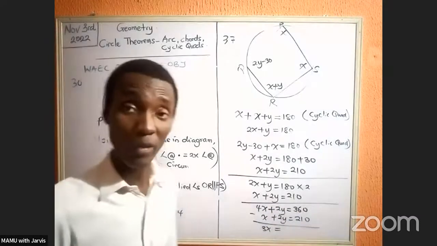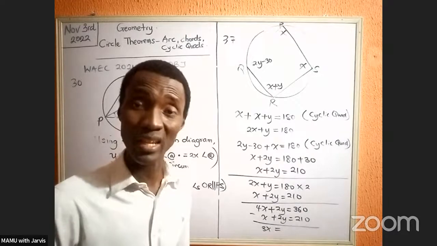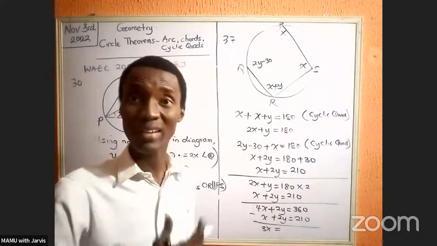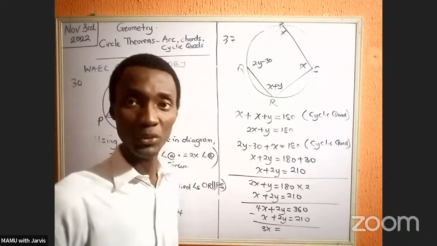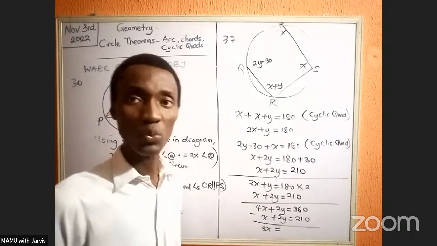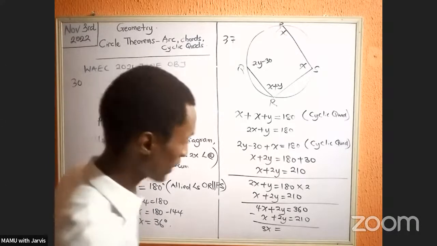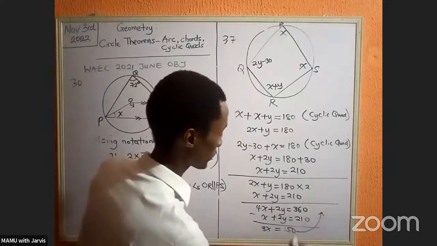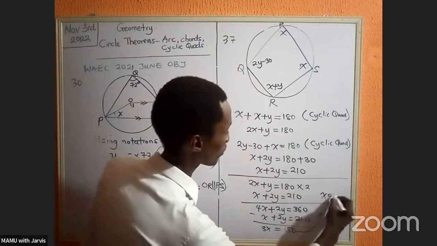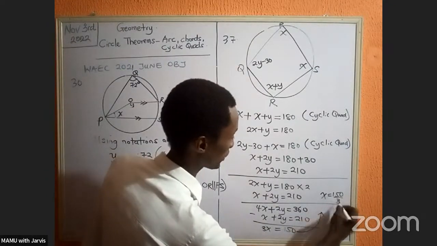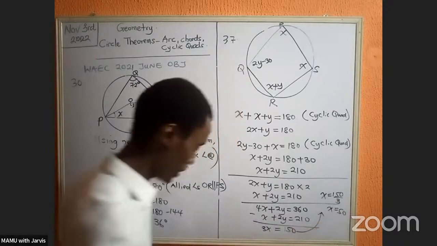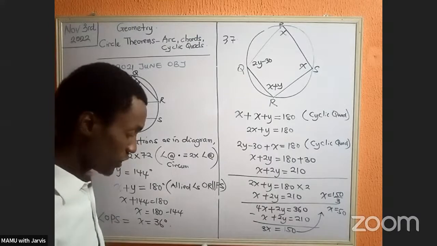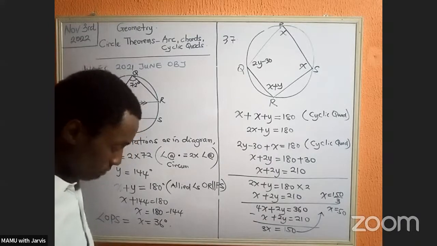You can also look up my video on simultaneous equation. I've treated elimination method extensively in, I think that's during my grade 9 class. So you go to my grade 9 playlist and you find that video there. Algebra, simultaneous equation by elimination method. Right. That will give me what? 150. And if that is done correctly, it will mean that x will be equal to 150 divided by 3, and x will be equal to what? 50 degrees. So in that question, x becomes what? 50 degrees.